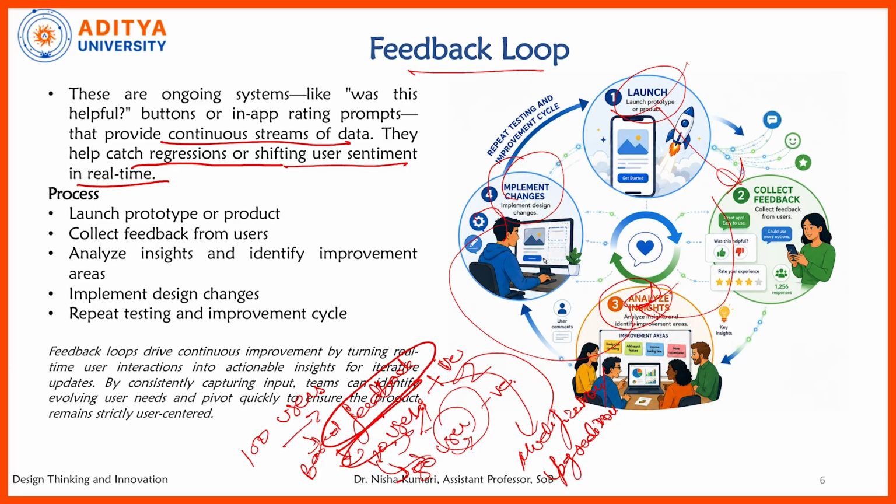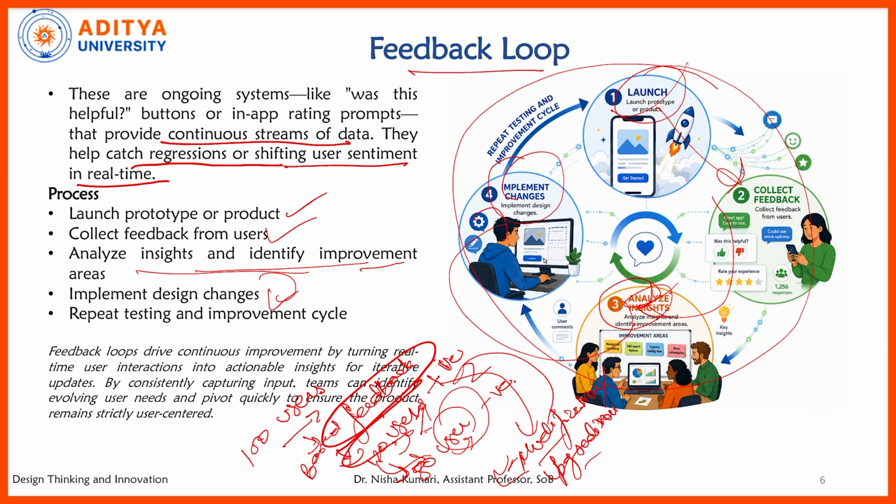So while we talk about the process, first we are going to launch our prototype or the product, and then we are going to collect the feedback from the users, and we are going to analyze that feedback using some different tools which we will discuss in the further class. And after that we are going to implement those design changes, modification or any kind of upgradation. And this is a continuous cycle, because we want to keep the product in the market forever. It's not that we launch it just one time and after that we do not take care whether the product is being sold or not, whether the users really need this particular product or not, or whether some kind of changes are required or not.